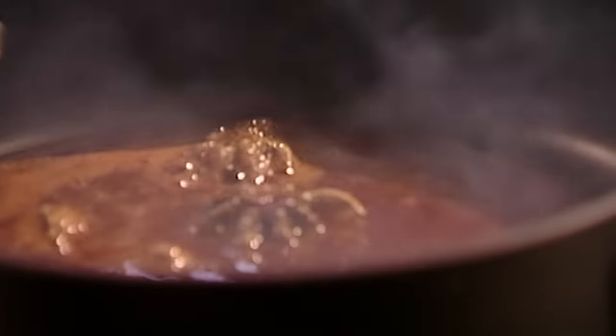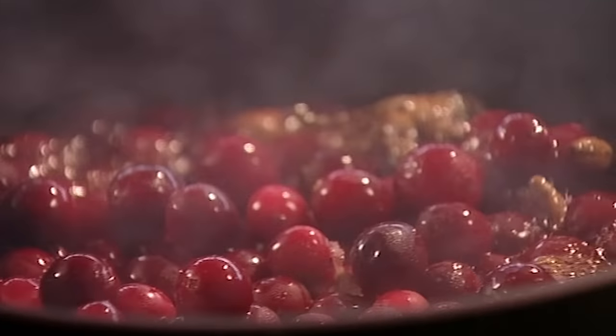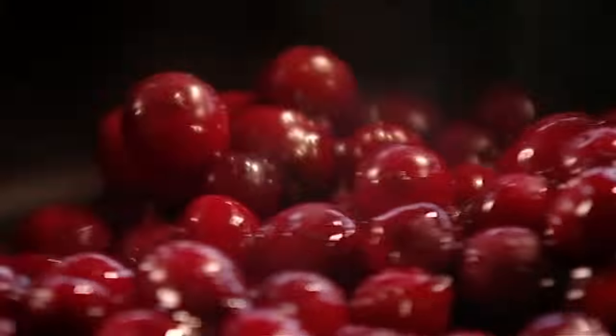Now, cranberries in. Cranberries are very tart and acidic, but balanced with the sweetness of the caramel and apples, they give the sauce a lovely dry, sharp note. To tell if they're fresh, drop them on a hard surface. The higher they bounce, the fresher they are. The secret now is for the caramel to blister the cranberries and really start to break that down.